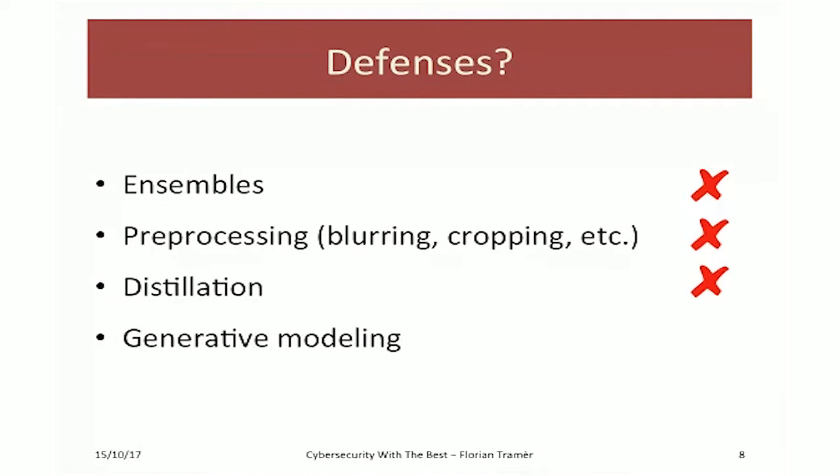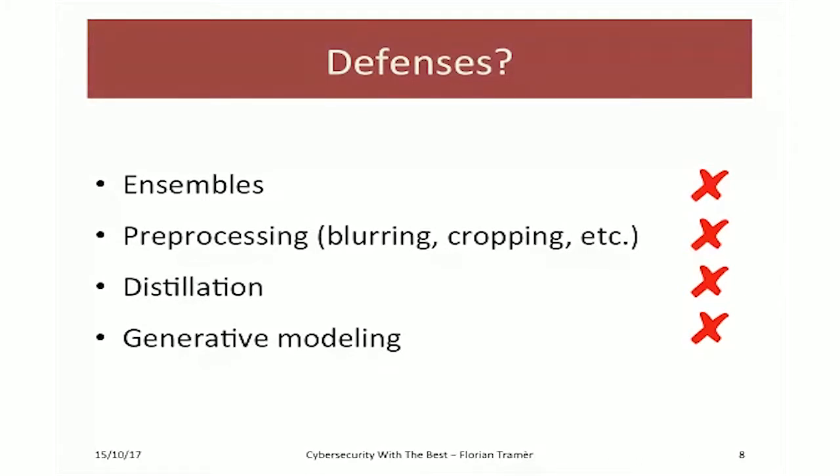There's been ideas of generative modeling, so trying to actually model the true distribution that the inputs come from, and just rejecting anything that is seen as adversarial. So there's actually a whole line of work on trying to just detect adversarial examples, not necessarily trying to classify them correctly, but just detect that an image was perturbed and then reject it. And this has also been shown to be mostly useless when an adversary is adaptive and can make perturbations that are specific to the defense that was deployed.